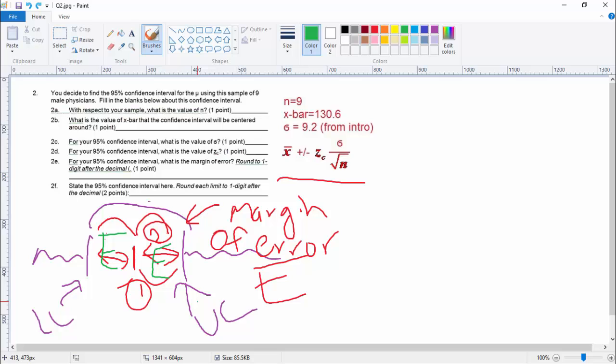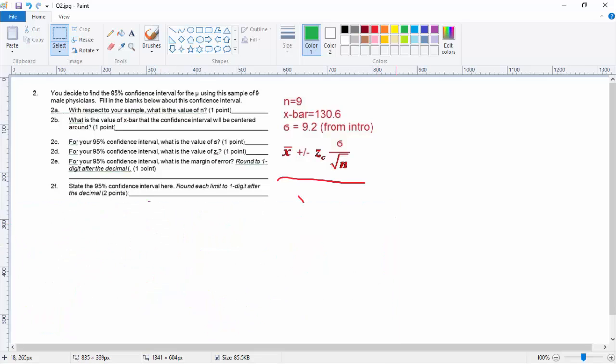But then you might notice that the E looks pretty complicated, right? Like, look at this E. There's all kinds of stuff in this E. There's this Z, and that Z doesn't look like a normal Z, right? That Z has this little C on it. Maybe you didn't notice that until just now. That C stands for critical. And I'm not being critical of you. I'm just talking about it's a critical Z.